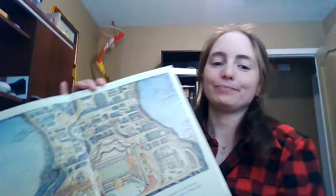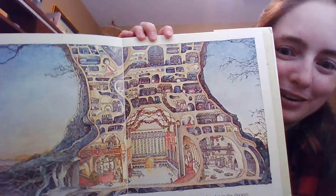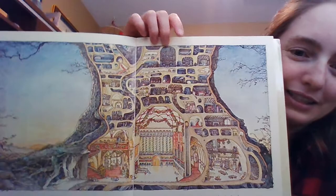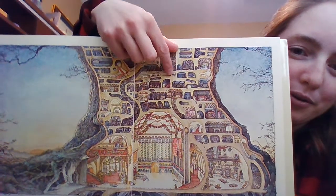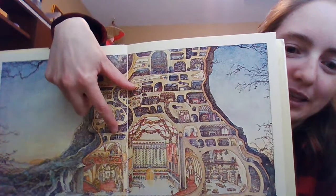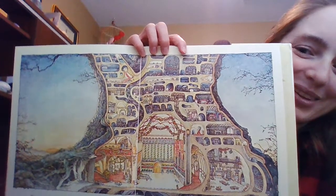Down the stairs they ran, round and round, down and down, until they found themselves back in the storeroom. They locked the door with a little key and replaced it in the drawer. Then they crept along the corridors to Primrose's room, taking care to keep out of sight. You can see the cross section of the palace — there's that fancy room and then there's the staircase that they ran down and back into the attic room. Isn't that cool?